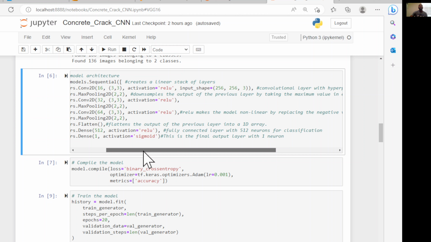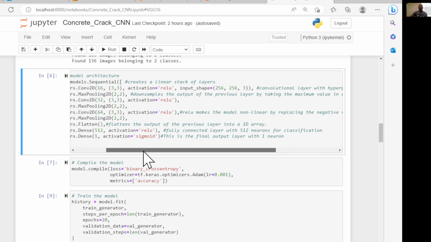The flattening layer flattens out the output of the max pooling into a one-dimensional array, and a fully connected dense layer of 512 was specified for classification, and the final dense layer was specified with an output layer of 1 neuron.